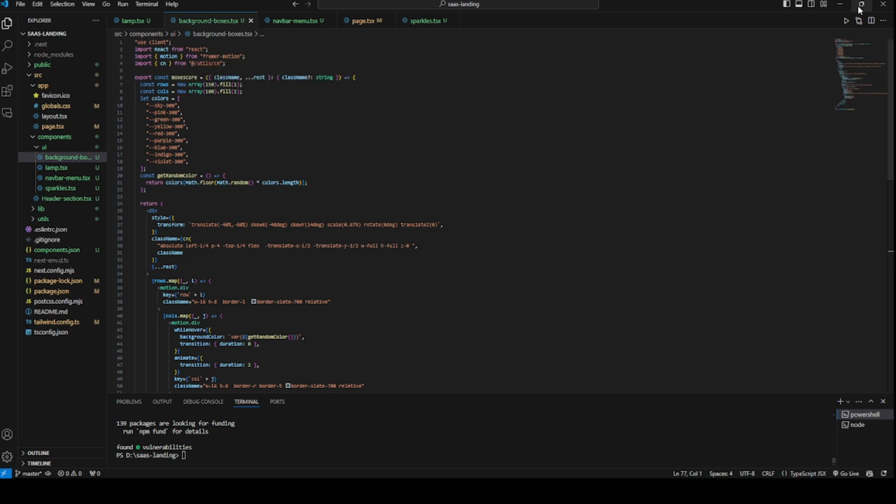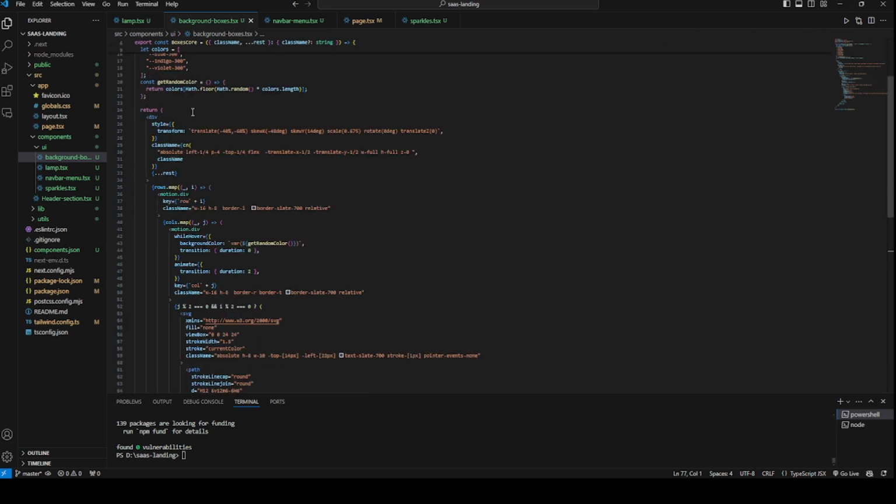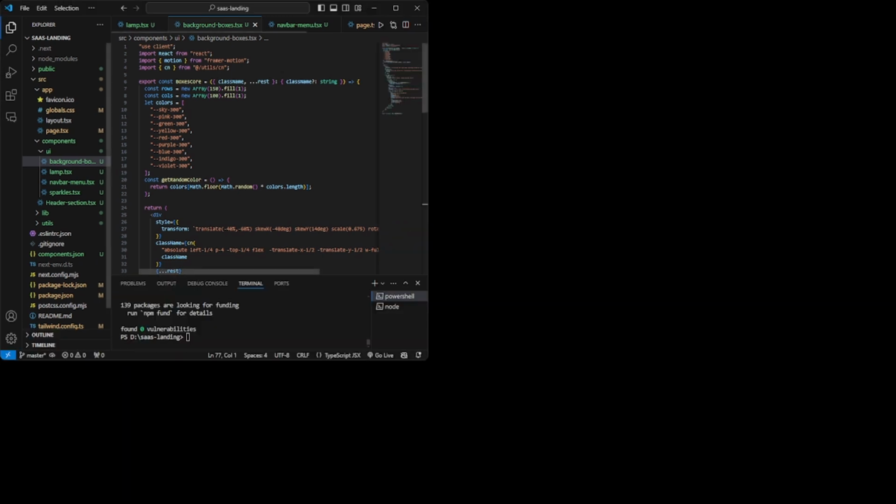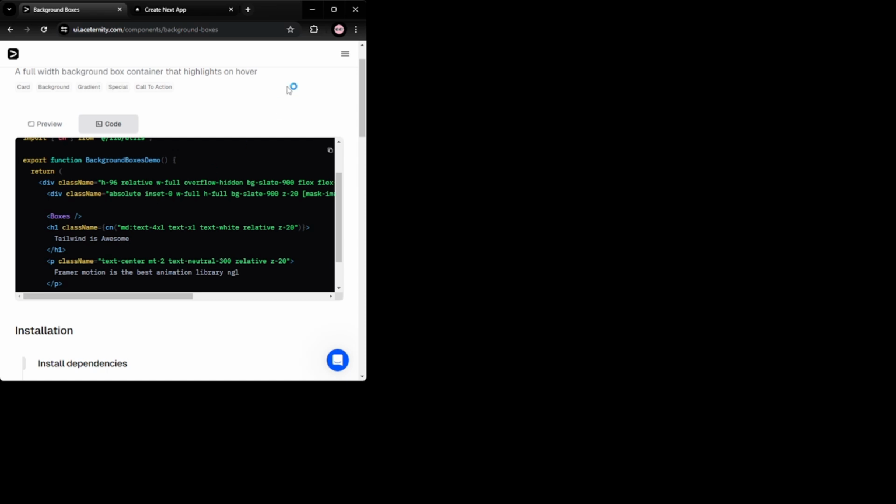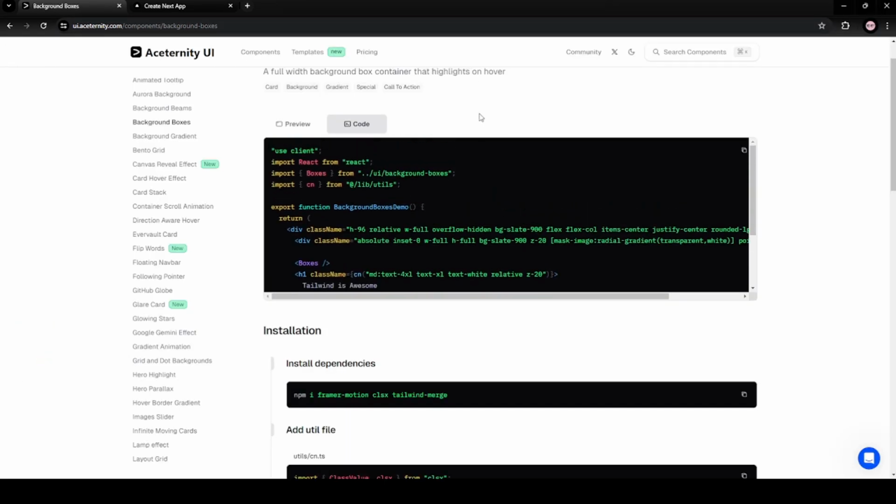Now, before importing this box code, we don't have to make another background boxes file again and again. So I'm going to take you back to my Aceternity page. There you can see, like, again the same thing as always.